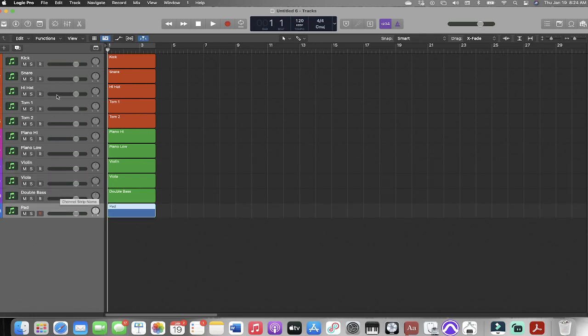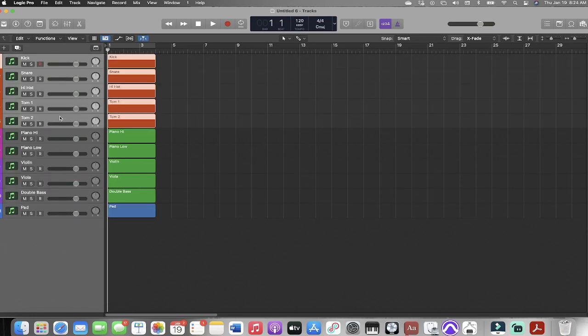Let's say you added in a new track and you wanted to change the name on that track or any other track that you've had. Change the name by clicking on it, and then when you use the shortcut in the playlist, it'll rename the regions to the new name that you've typed in.